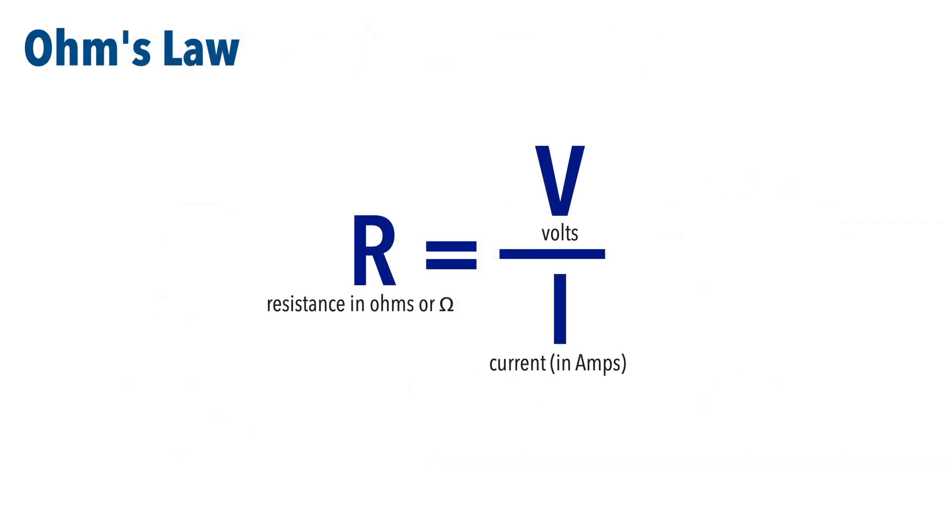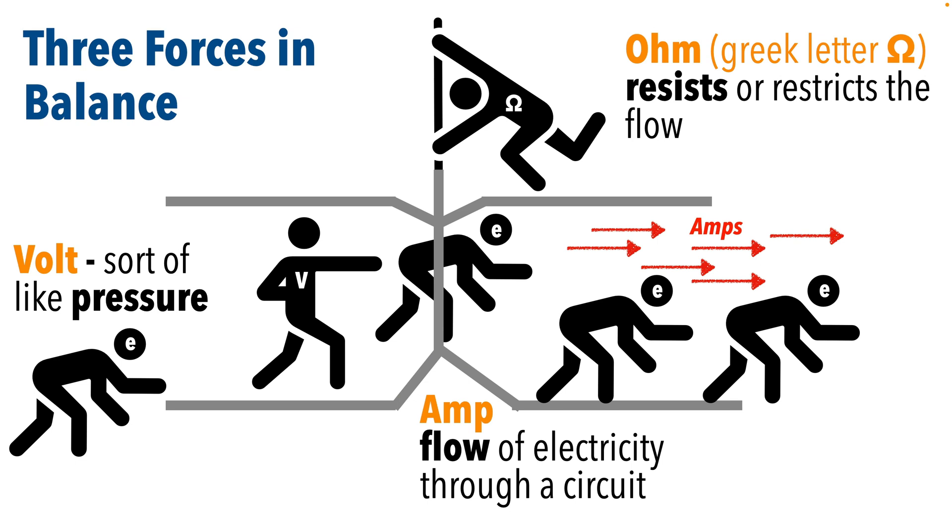Now, this is a super simple calculation where three factors are in balance: voltage, current, and resistance. This analogy may or may not be helpful, but imagine these crouchy guys going through a tube as electrons going through a wire. Amps, named after this guy here, measure the current, which is the amount of electricity flowing through a circuit. Greater amps? Think of it as more crouchy electron guys moving past a point in a given period of time. Voltage is pressure. Think of it as this dude here who's pushing the crouchy electron guys through the wire. More pressure, more voltage, and amps increase.